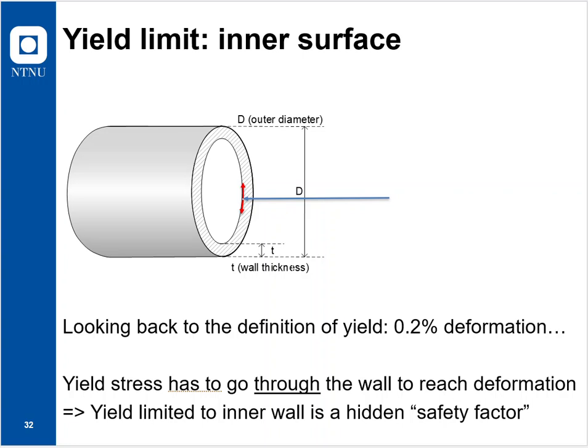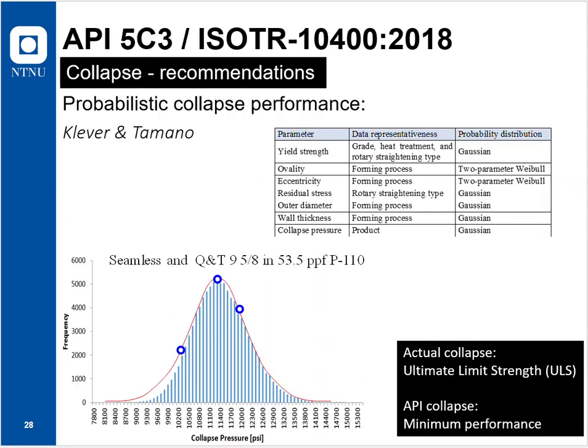Those who work with a different understanding, basically going from scratch all the time, say 0.2% deformation on the inner side of the surface doesn't really do anything for the pipe per se. Nothing. So what has been discussed, and you'll find a few papers on it in the literature, is what we call through wall yield. You need to go with 0.2% yield stress all the way through the wall of the pipe in order to get any sort of deformation.